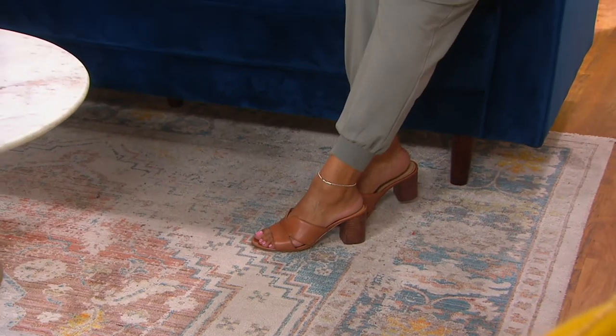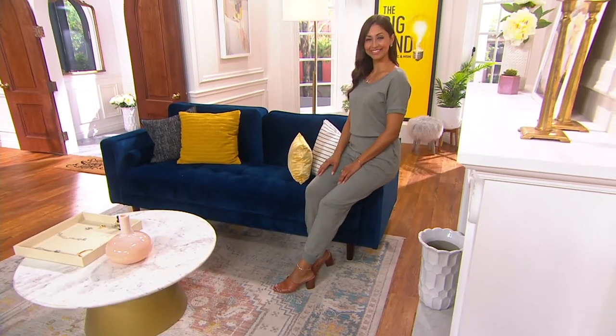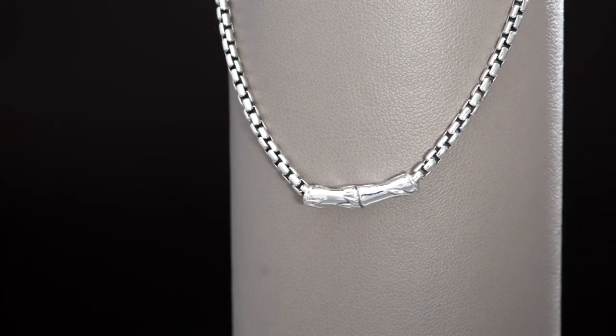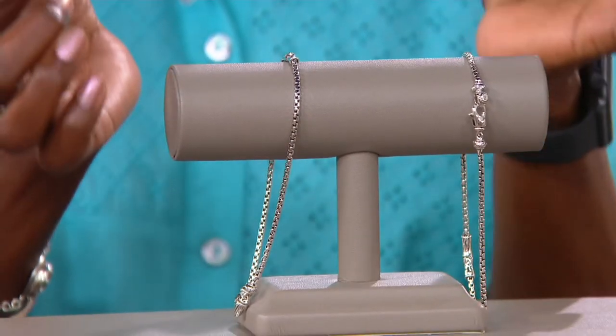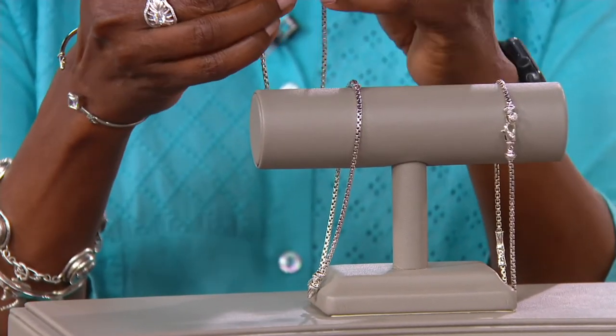She is wearing the small. The average is the most popular. Just a real quick tip — if you're not sure what size to get, take a piece of thread, wrap it around your ankle where you want this to hit, because that's the only difference, really, is where you want the ankle bracelet to lay. Then open up that thread, put it against a ruler, and measure the length. Your small measures in at 9 inches, your average is 10 inches, and your large is 11. That's just one of the tips I use in sizing an ankle bracelet. I just want people to go ahead and shop for the one that they think is right for them.